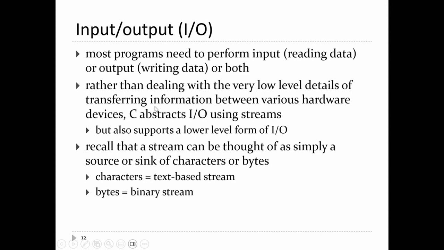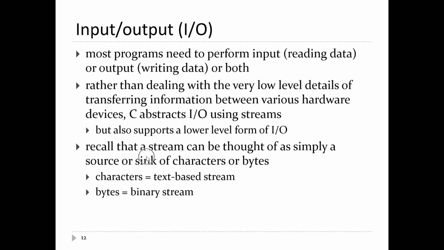Now, there's a few different ways you can do this in C. You can work at a very, very low level where you basically read and write individual bytes, so 8 bits, but that's a little awkward to use. Instead, we're going to talk about a higher level way of doing input and output.